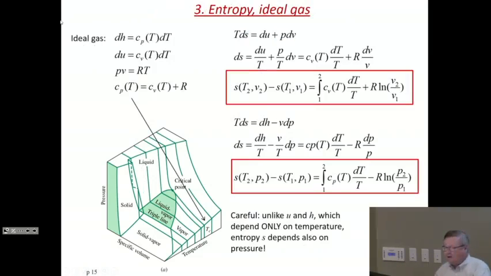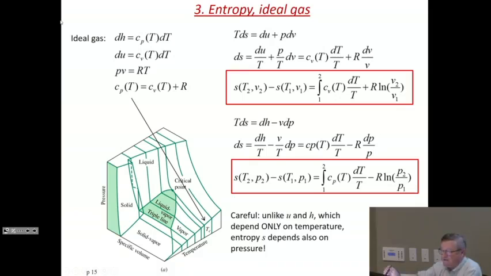All right, we move on to the other part of the phase diagram, of the PVT diagram, and the ideal gas. Way out here, just simplifying assumptions for the ideal gas again. So let me remind you that in general, dH was given by Cp dT. Notice that H is not pressure dependent for the ideal gas, and neither is the internal energy, only temperature dependent. Then we had the equation of state, and we had here the relation between specific heat under constant pressure and specific heat under constant volume.